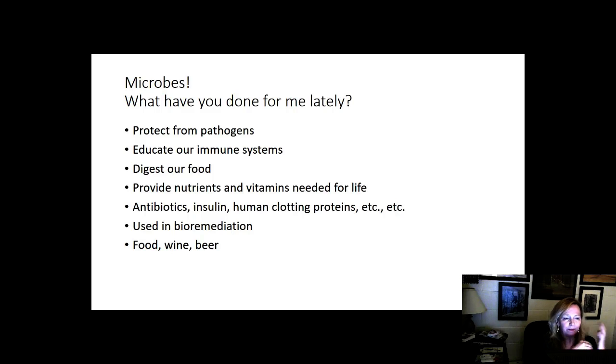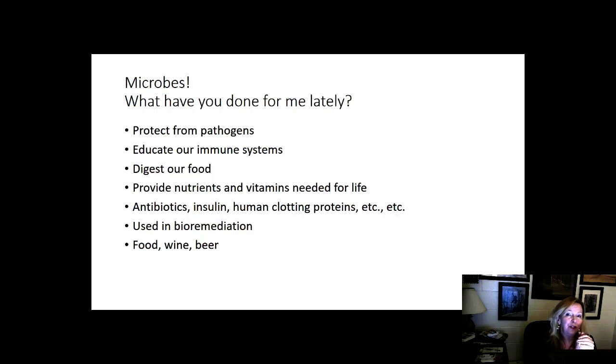So when you think about microbes and how they're allowing us to live, many of the microorganisms that live in and on us can never cause us disease, and they won't cause us disease. And we would like to have a lot of those. We would like to have enough numbers of those present in our mouths and on our GI tract and on our skin that they are keeping the potential pathogens in low numbers. So this is what we're kind of hoping for.